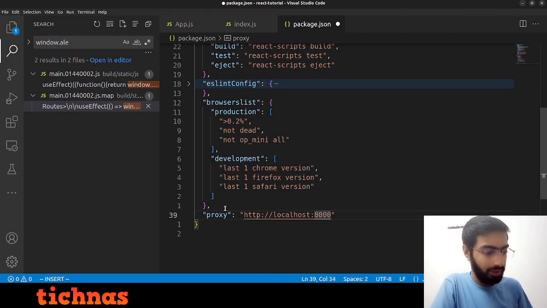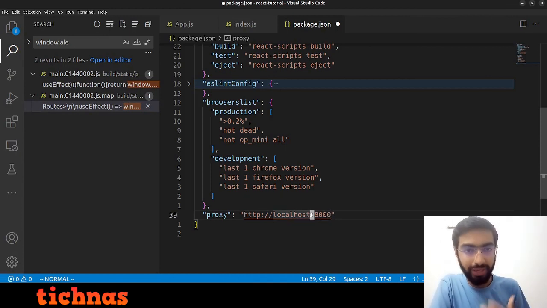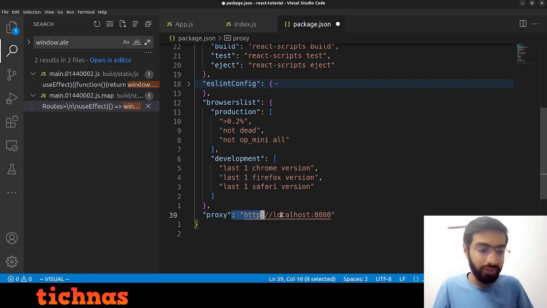What we are doing is basically telling the React app that whatever request we make, send that request to this server, which is the proxy localhost 8000. Now this has two advantages. First, the browser does not know this. I will show you later, the browser still thinks that it is making the request to localhost 3000 only. But then your React says that okay, this request should be sent to the server which is on port 8000. So CORS is gone. You won't face a CORS error.